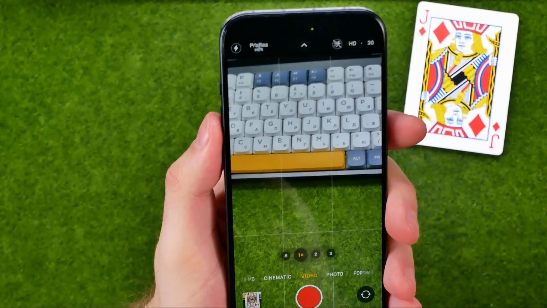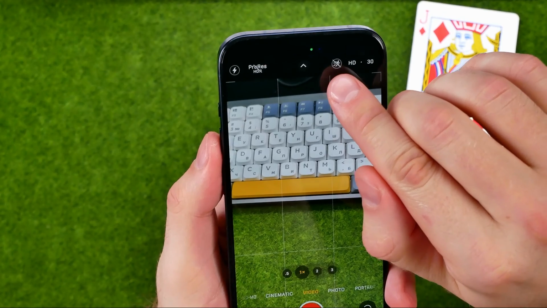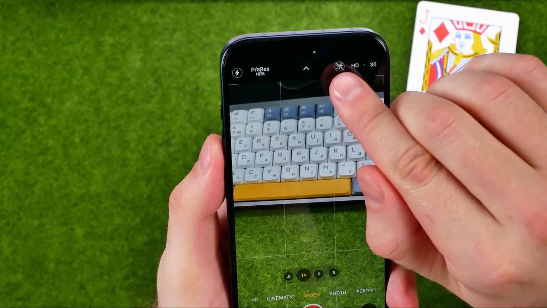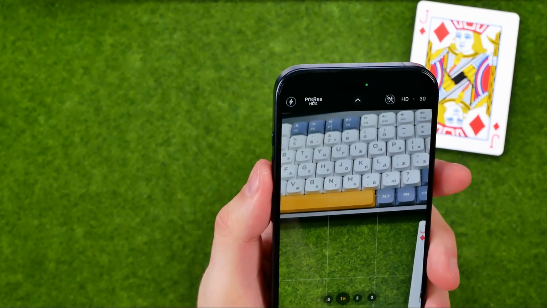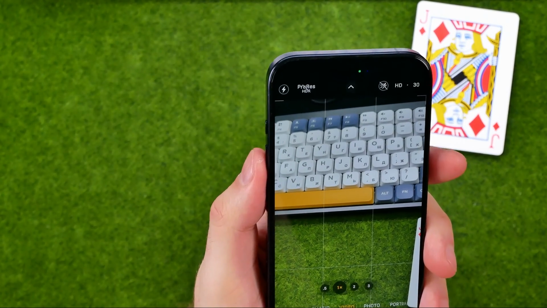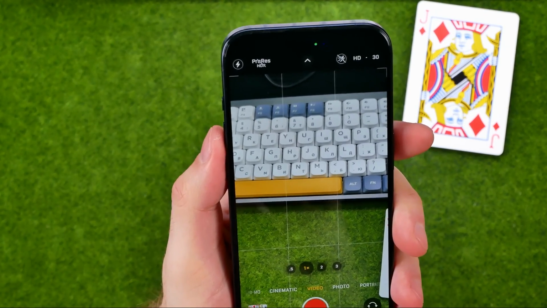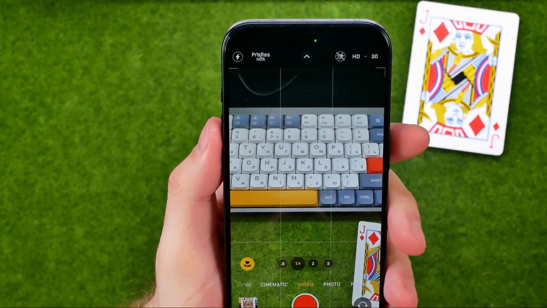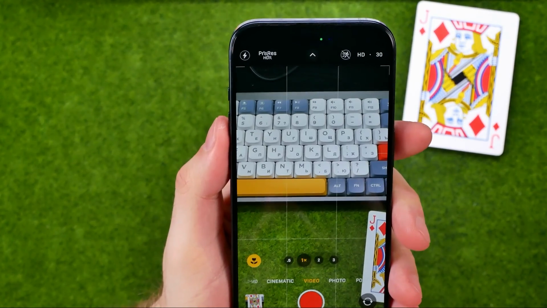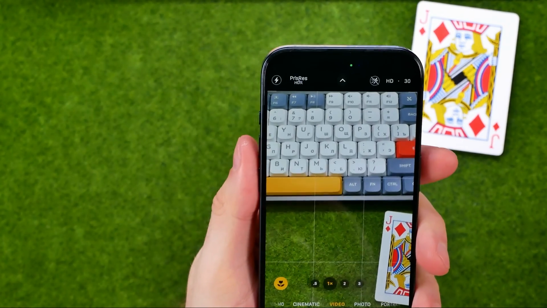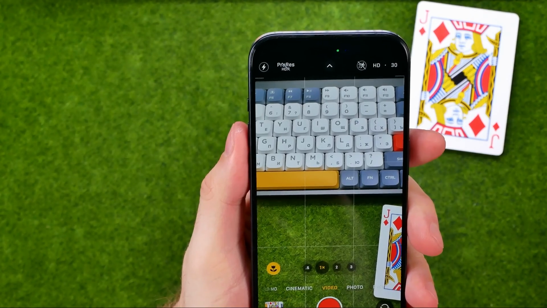By default, highly likely in your case, the icon will look like that. It is crossed out now. That means that action mode is turned off. That's because we don't need action mode in our everyday life, because this mode is recommended for shooting fast-moving objects, such as athletes during a match, or maybe children who may move unpredictably during filming.